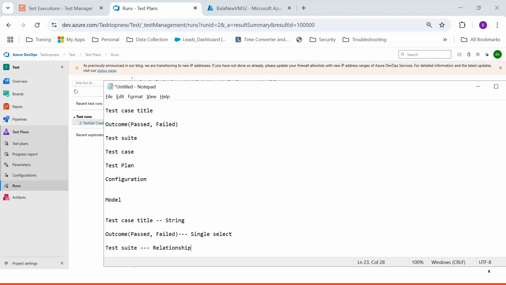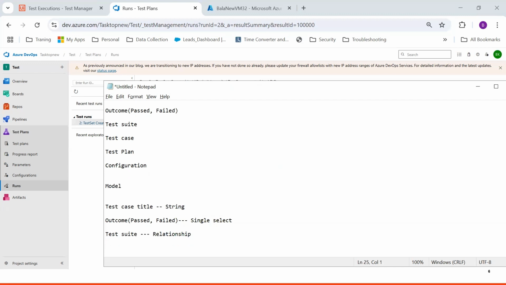That's why we are mentioning it as a relationship. Test cases should be relationships, because we are synchronizing multiple test cases from UiPath to ADO. That's why we'll call it relationships.